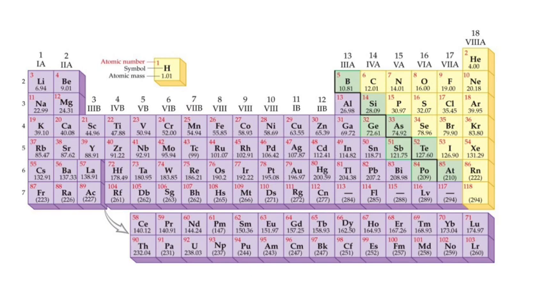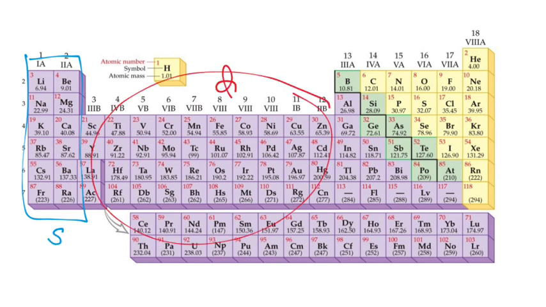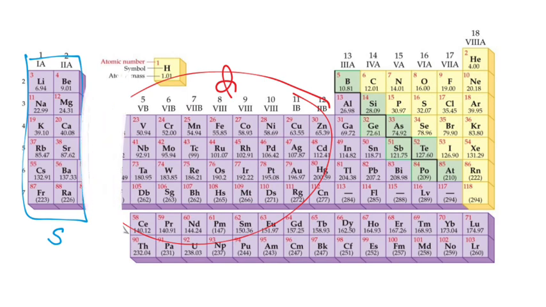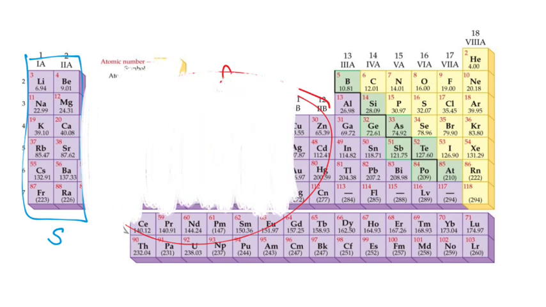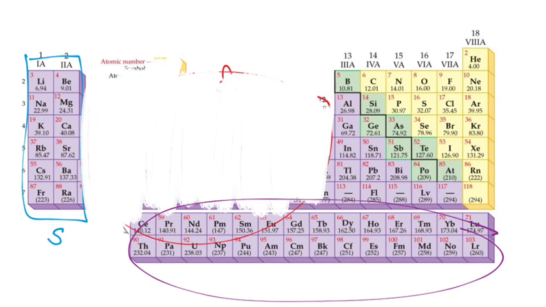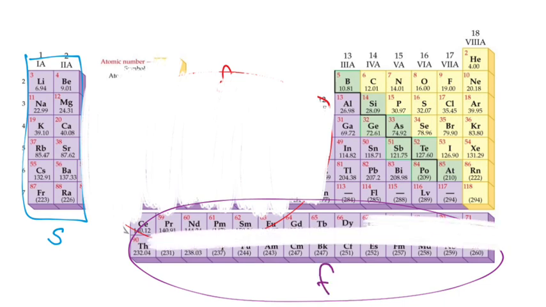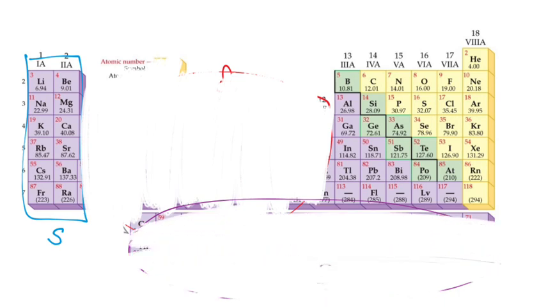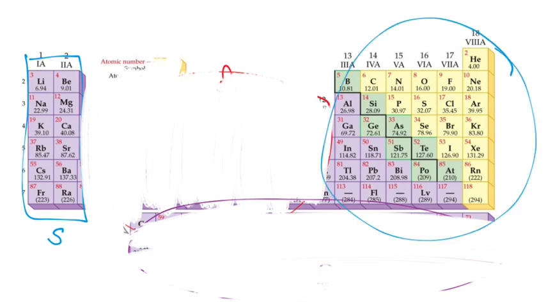What we were talking about on Monday, this was called the S block. This was called the D block. Do we care about the D block? Nope. All we cared about was S and P. So what can we do? And it's gone. This was called the F block. Do we care about it? Nope. Also gone. And then this last one is called the P block. So those are our primary focus. Those are the ones we care about.